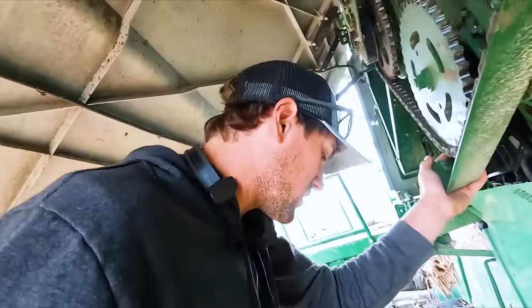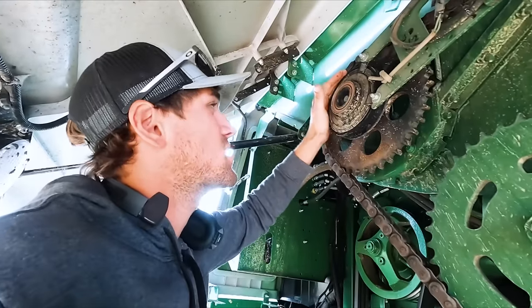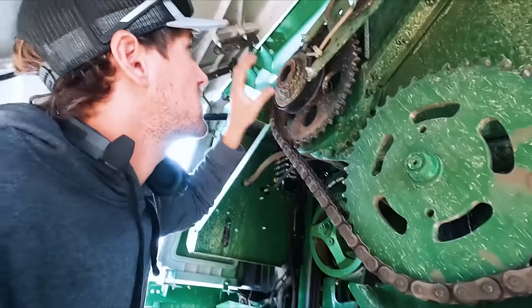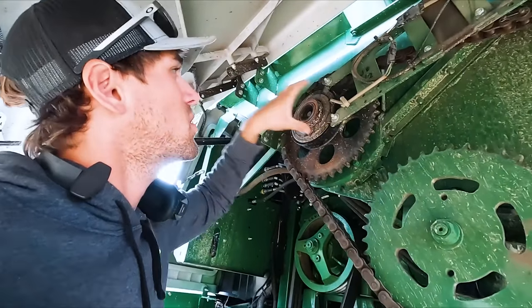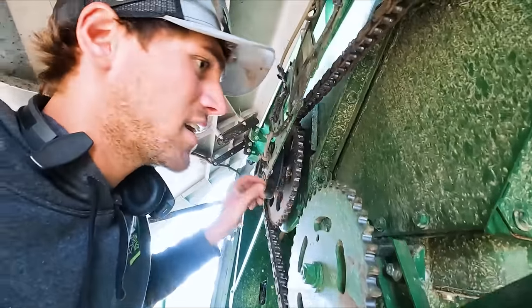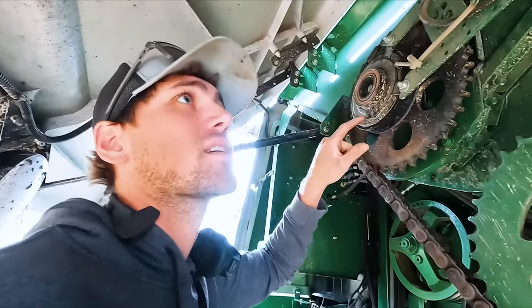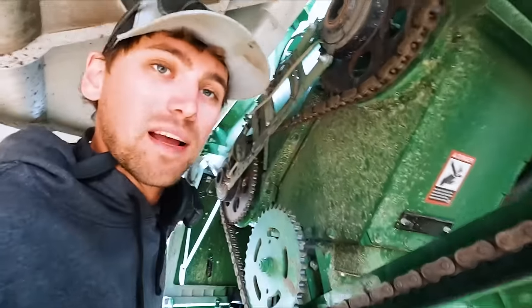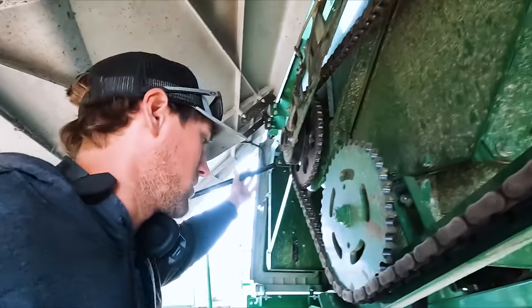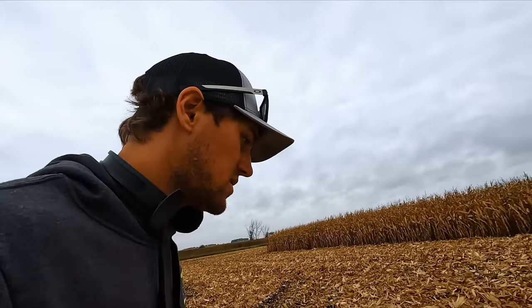So I don't know why Brody's worked and mine didn't, but maybe from previous damage with black beans last year. But anyways, these are the clutches, which are very, very hot right now. We have to take this chain off, these bolts out, pull these off, and then from the backside, you can screw in two half-inch long quarter-inch bolts, and that locks this onto the clutch, and that's direct drive. It's not a bad project. I've done it many times last year when I plugged my combine full of mud. I have no tools to even start. Or I should say I have tools, but not the right tools. So we might as well walk over and see how this combine's doing and show you progress.